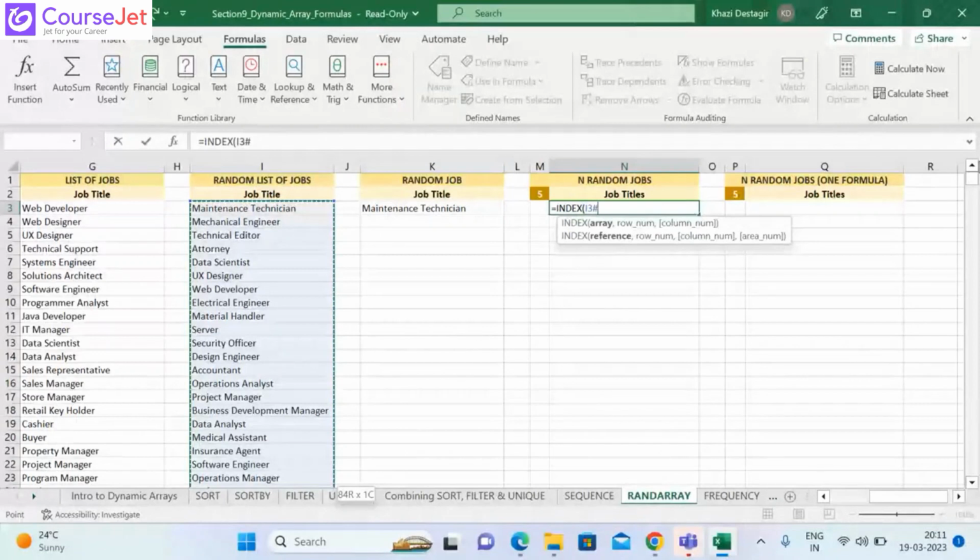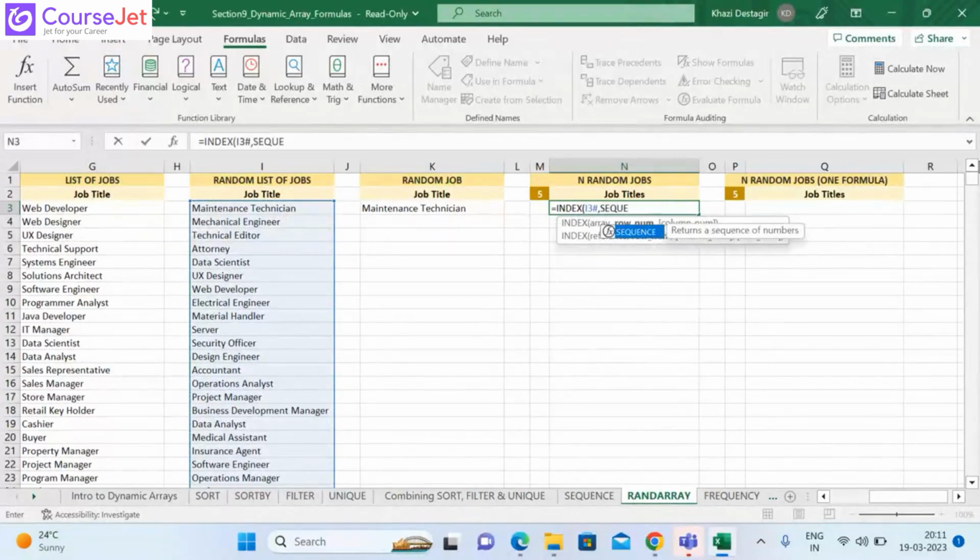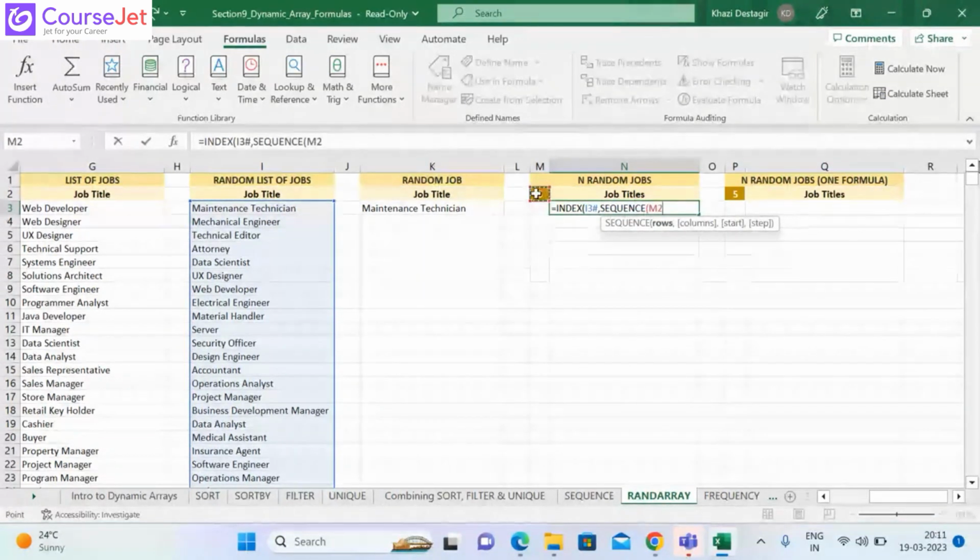So I gave you a little hint here. The way we can make this row number argument dynamic is to use our trusty sequence formula, and we can point right to that cell M2. So I'll say sequence, then I'll give the num, starting with 1 with a step value of 1, which are the default parameters.